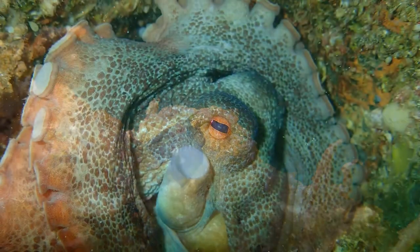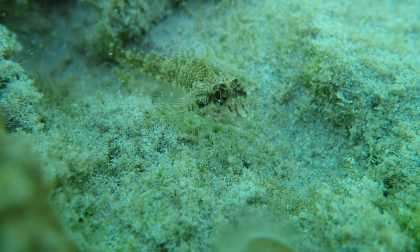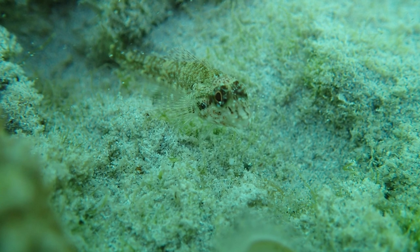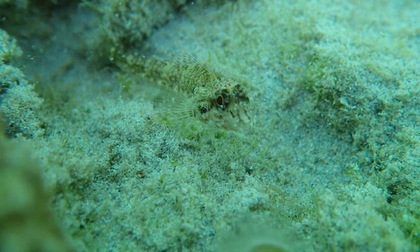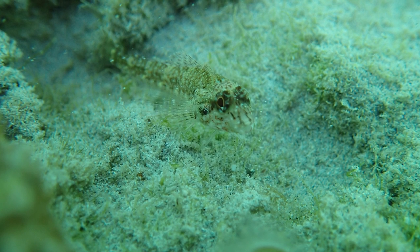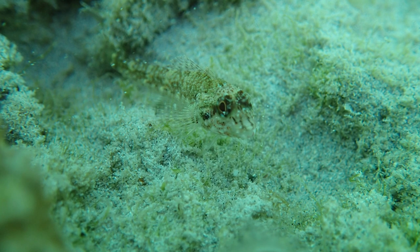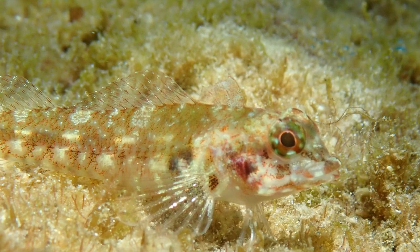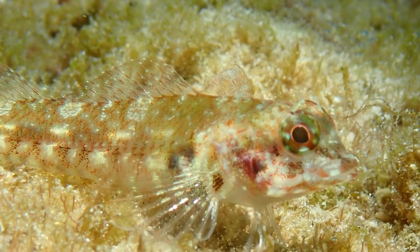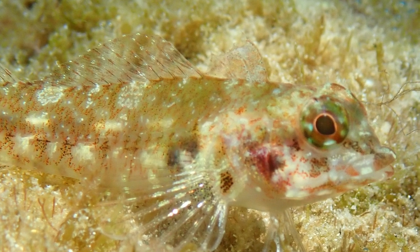In the wild, Blennies have many predators. Lucky for these little guys, they have a clever trick up their sleeve to stop them getting eaten: camouflage. This Blennie lives in the open, sandy plains of the reef, so he has an almost see-through body, helping him blend in. Whereas this Blennie lives in seaweed beds, so his body is more brown and covered with spines to help him hide from hungry fish.